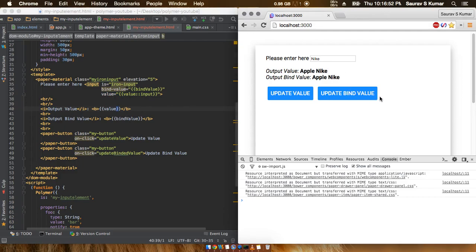Okay, so I'll go ahead and click on this update bind value, and what we are actually expecting is that the value out here should change and the value that is binded to it should also change dynamically. So let's see what happens. Yeah, I'll click on this button. Okay, so as soon as I clicked on this, we saw that this thing changed out here, and the value associated with it out here also changed, whereas in case of update value only the value in the text box changed, but the value associated with it did not change. So this is actually what we mean by two-way data binding with the help of iron input elements.